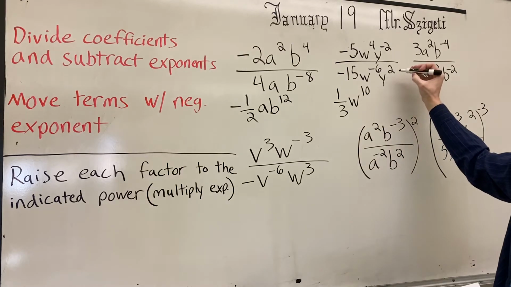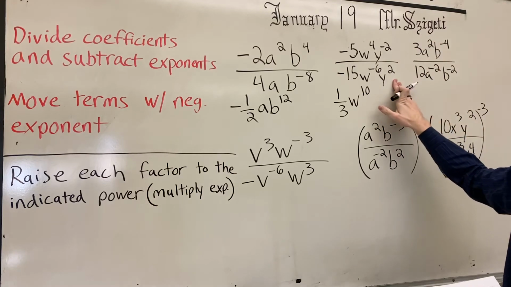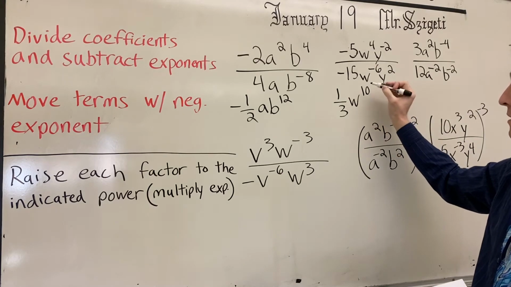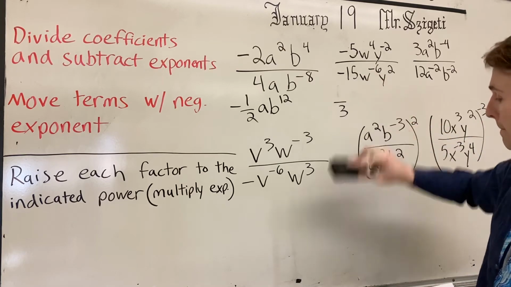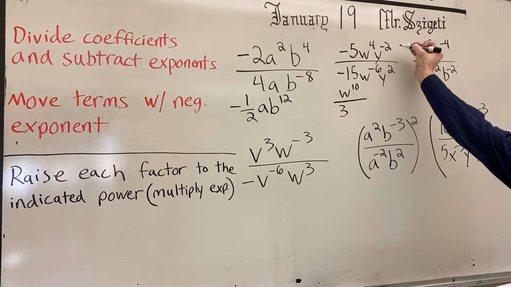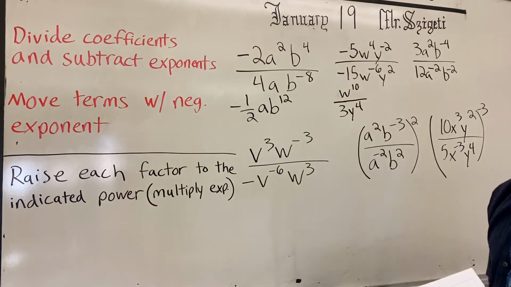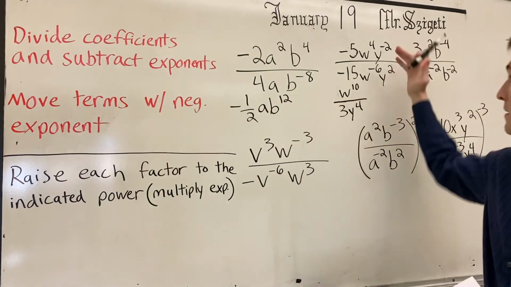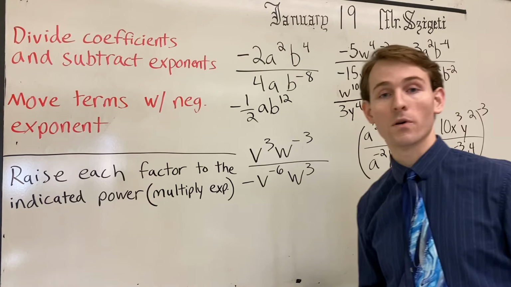And at the same time, the y from the denominator, actually, it's just going to stay in the denominator. I don't even need to move it. So the w10 will be the entire numerator. I'm just going to rewrite it so it's a little easier to see. Make that a little bit bigger. So I've got my w10, and then since I moved the y to the -2 from the numerator down here with the other y squared, now it's going to be y to the 4th. Because the opposite of dividing and subtracting, you're going to be moving it over, and then you can add the exponents. So let's continue here for a couple more.